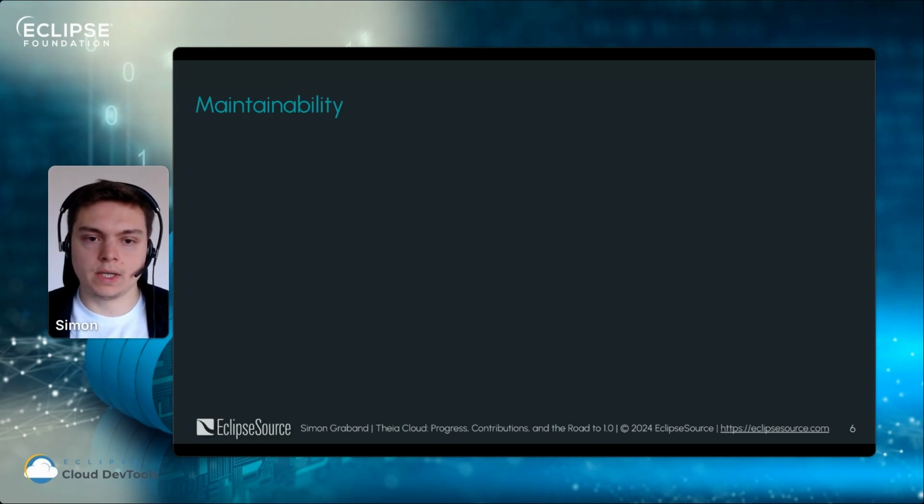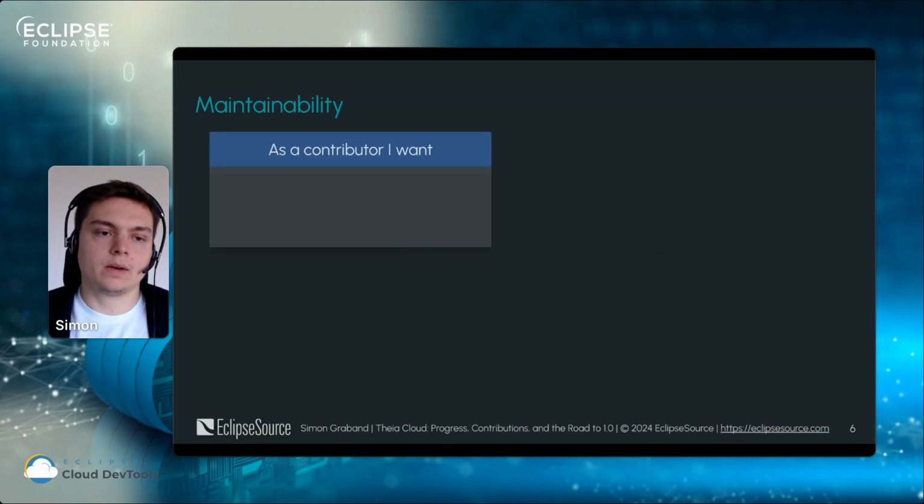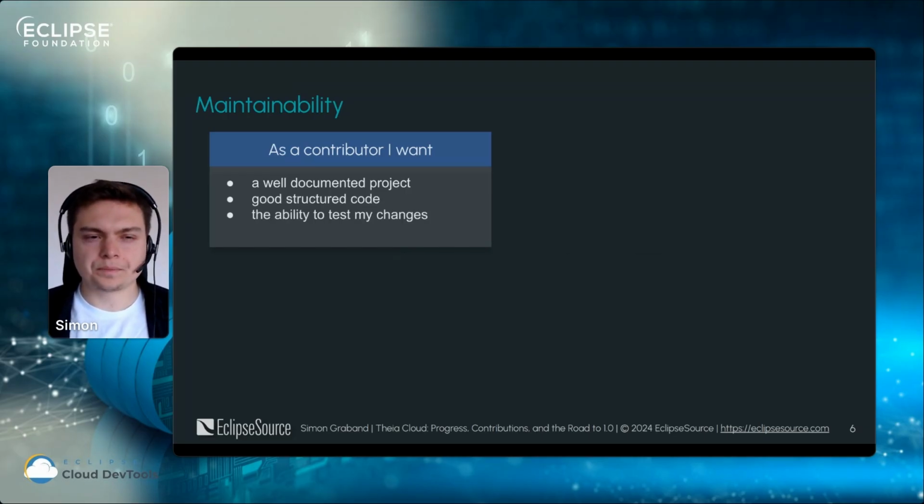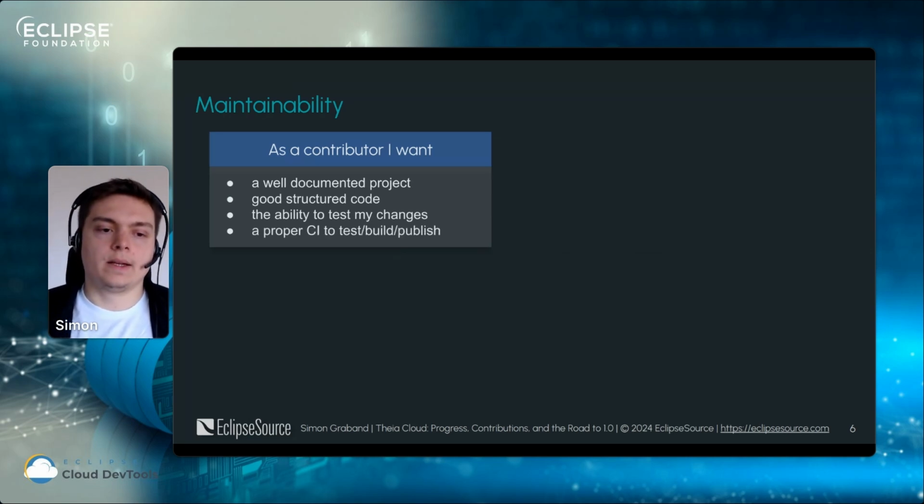Lastly, for maintainability, now we can actually take a look at it from the perspective of a contributor to Theia Cloud or a maintainer. You can sort of use those interchangeably. As a contributor, I want a well-documented project. I want good structured code just to get started quickly. Then when I do changes, I want the ability to test them. And lastly, I want a proper CI to test, build, and publish. Now, this is, of course, more important to the maintainers than the contributors, but still it's nice to have because you don't have all of these manual steps that you have to do over and over again.